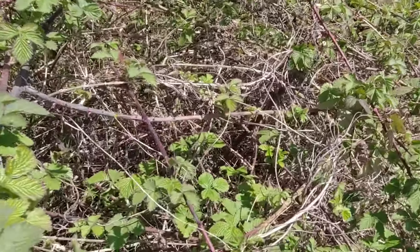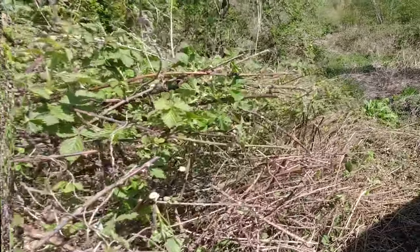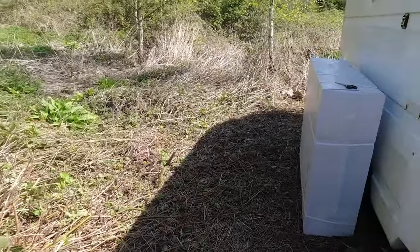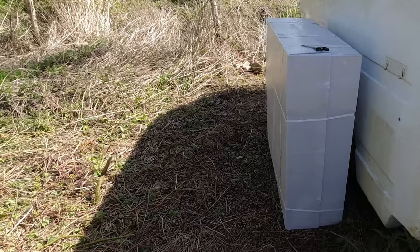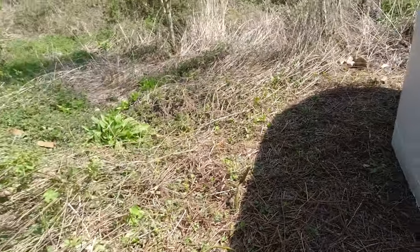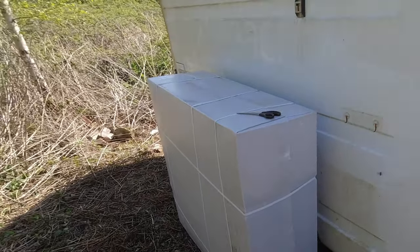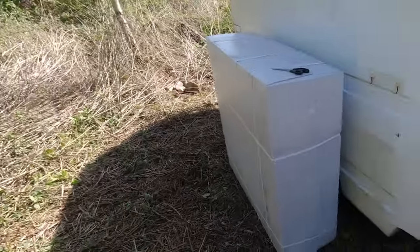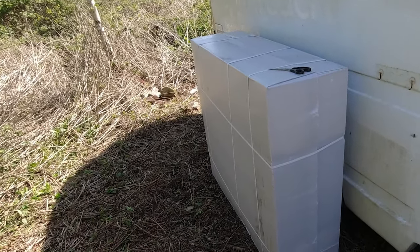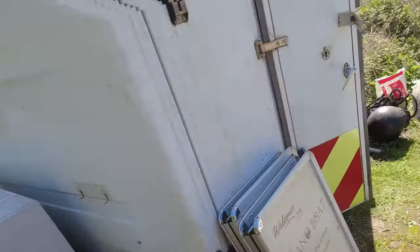The whole area looked like this. Now I've managed to clear quite a bit of this area because the storage box will stick out a bit. So I thought this gives me enough access area to make sure we can store whatever we need to. That's quite a big job done. Excuse the music from the background — we've got a pub opposite the canal and it's lunchtime. I think it's lunchtime for me as well.